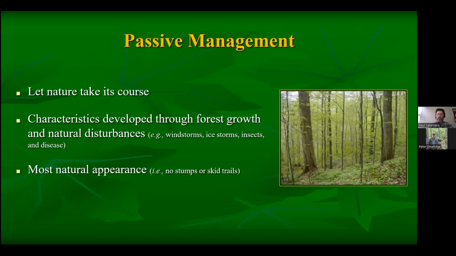Let nature take its course. Let that forest continue to grow and develop. Trees will get bigger. Some trees will die. That'll create gaps in the canopy in our very uniform, even-aged forests. And that'll help with the diversification of the ages and sizes. That'll help with the heterogeneity and that spatial variability. It'll help with the dead wood. All of that will help in time, and it will be disturbance that will be the driver of that. So we can, in part, just have faith that our forest will develop that way over time.